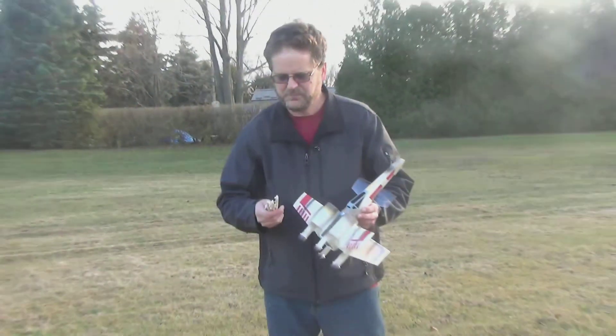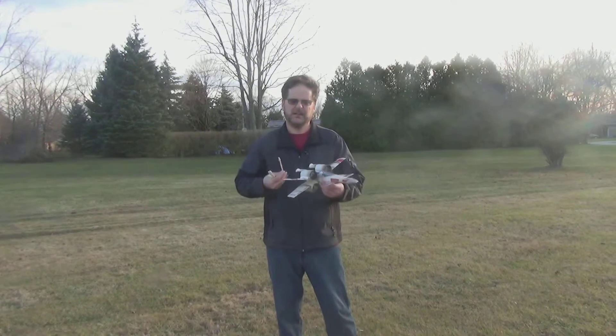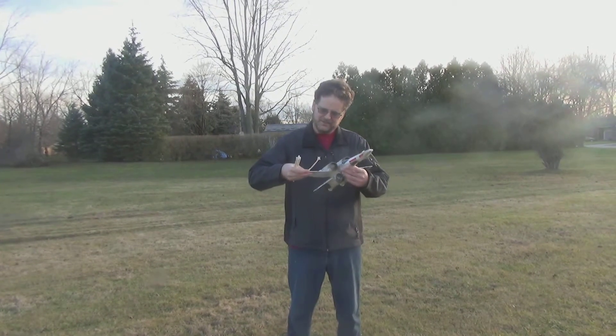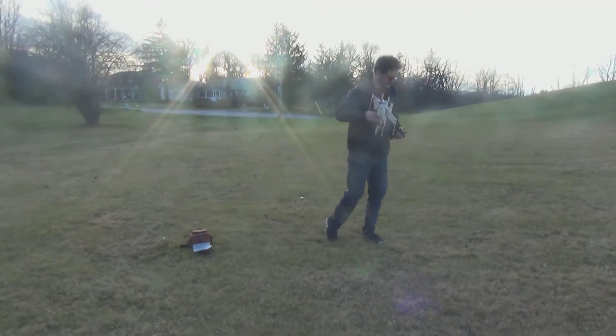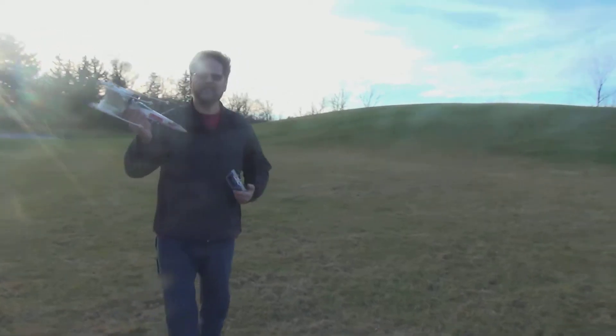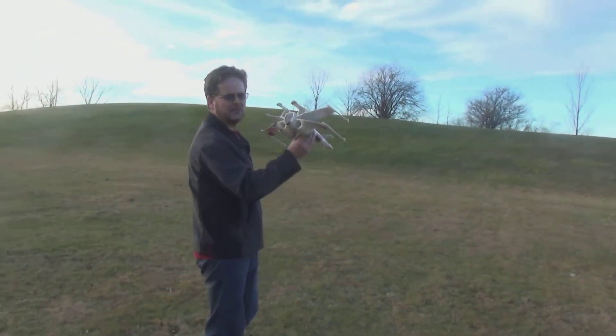I've been trying it so far without the laser cannons. You might need those on to provide some weight on the tail, and that might make it fly better. We're here for battle this time — get the laser cannons on and I'm going to give it another shot, maybe going into the wind.